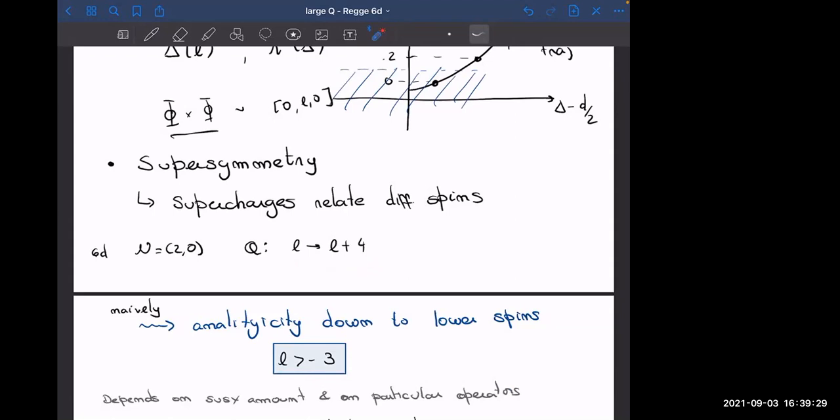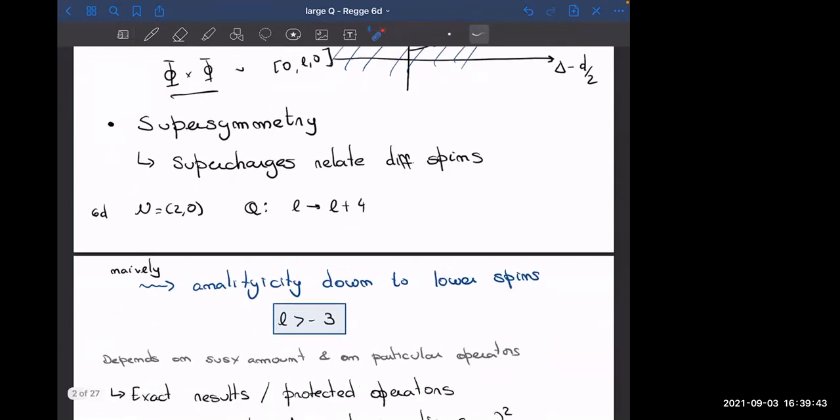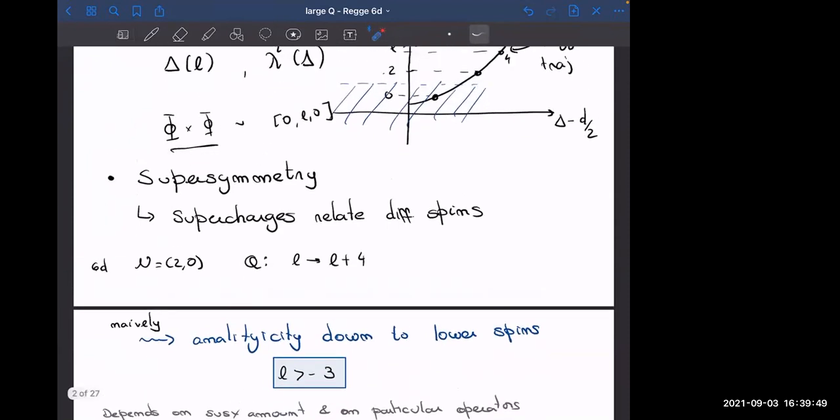You actually have to show it based on how the correlator behaves in a certain limit. And so this statement depends a bit on the amount of SUSY, but also on the particular correlator you're looking at. And I can comment on other cases if people want. And then the other, so this is one reason we were driven to look at supersymmetry, because now we can actually try to understand the spectrum as a whole, and we're not restricted to spin greater than 1.